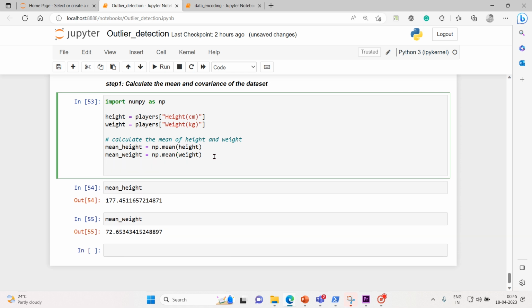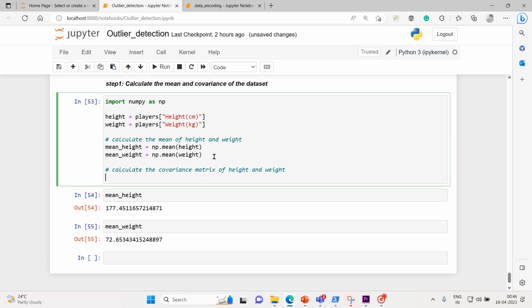Now it's time to calculate the covariance matrix of height and weight. Let's do that. Calculate the covariance matrix of height and weight.